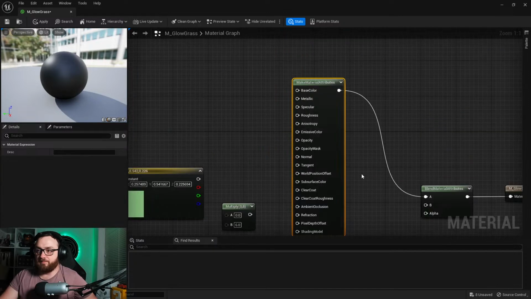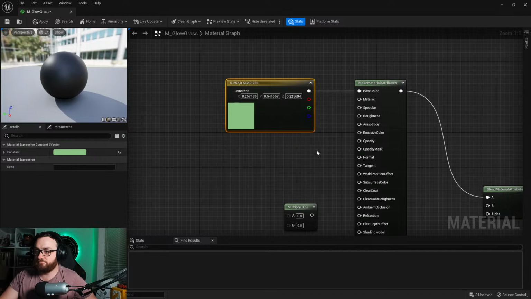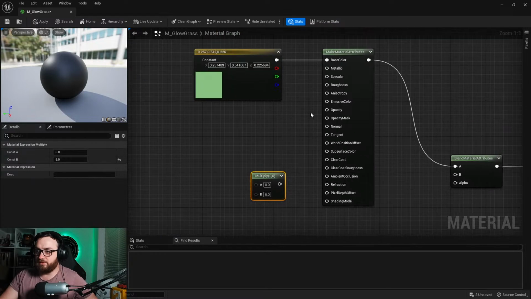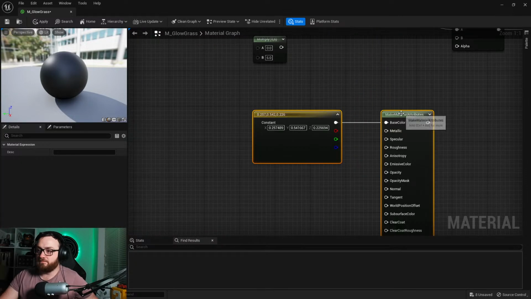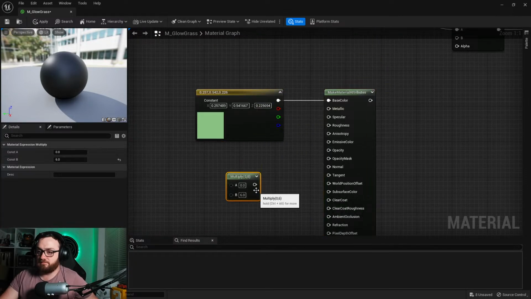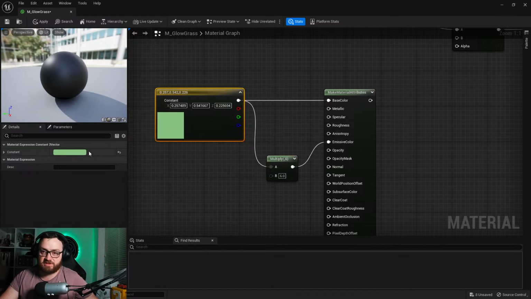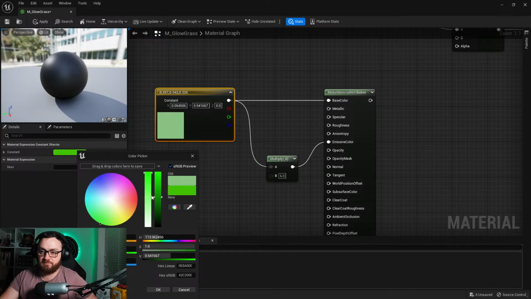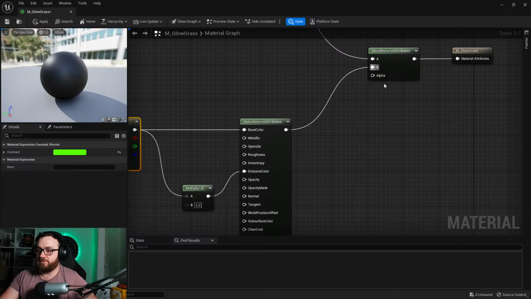So this one will be the normal one, and then we'll do another, the emissive one. I'll just change the color of this to be a bit more flamboyant and put that into there.